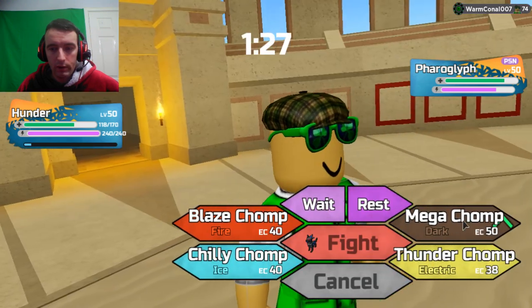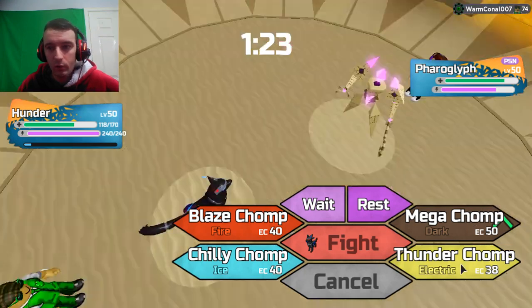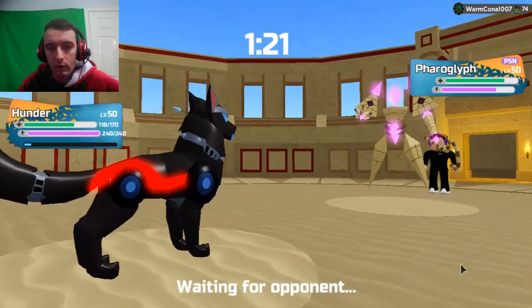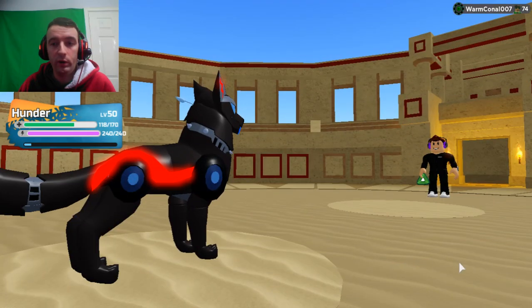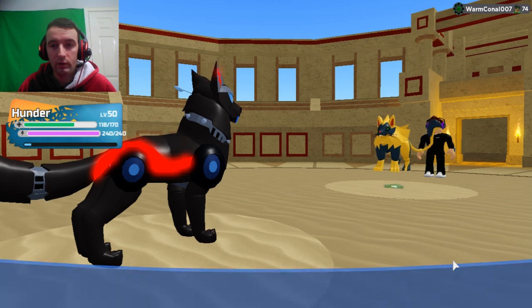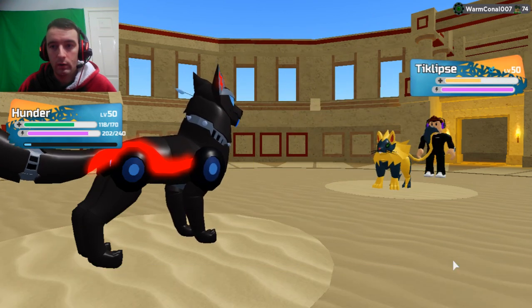Break him down now. Mega Chomp is the go-to. He's got Eclipse in his team, so what we'll do is we'll hit Thunder Chomp here. If he stays in, Boulder Blast, he's brave. Goes into Eclipse, as expected. Okay, Thunder Chomp. As we do.